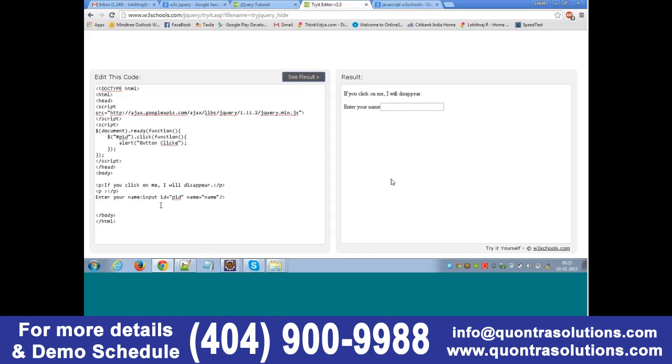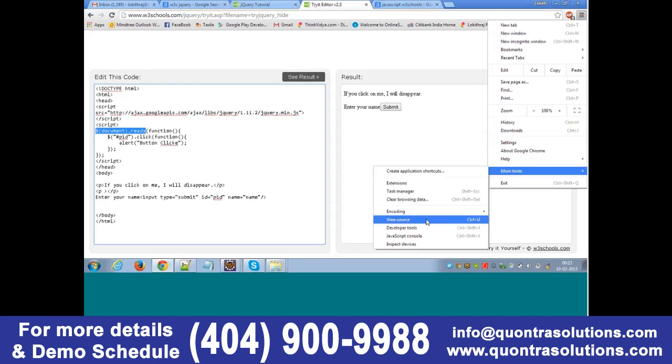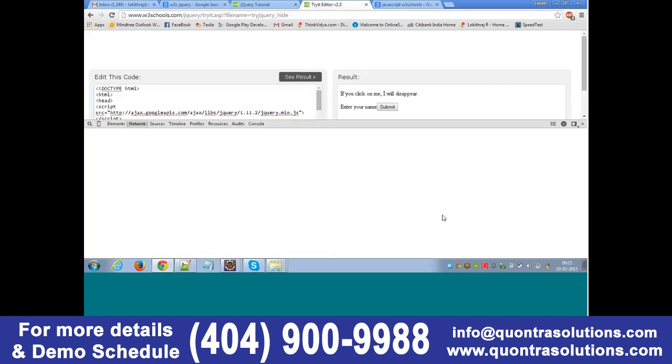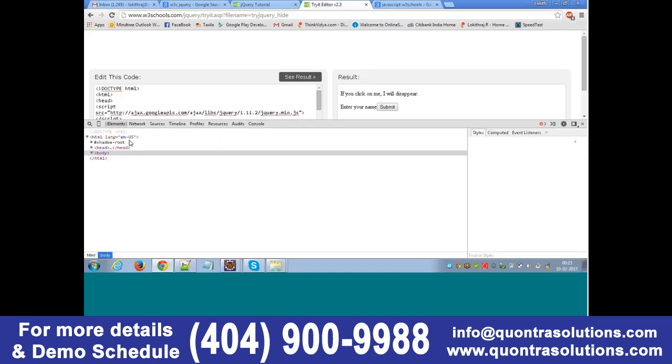This is not a button. Type equal to button. Here we have one button. Now this document ready function will be true because the document has rendered, so it has a document object in it. How to view that? We have some developer tools. We can go here to developer tools. It's going to give this, and in the console, network, elements are here.